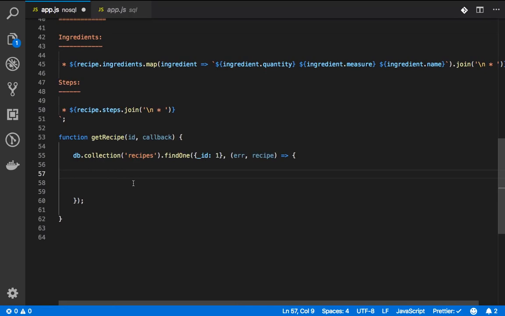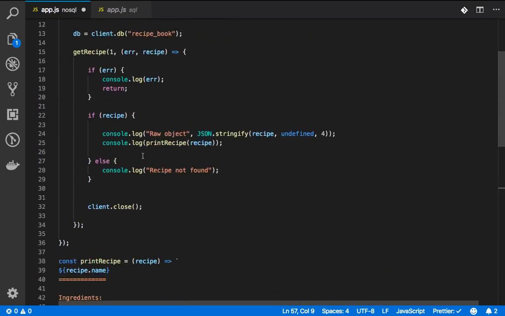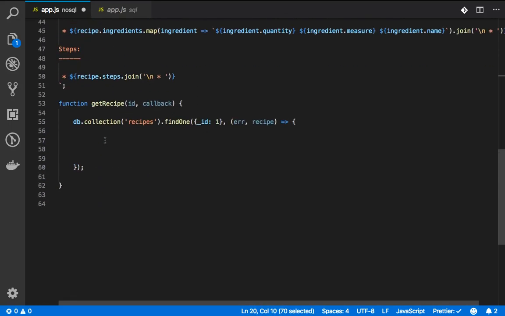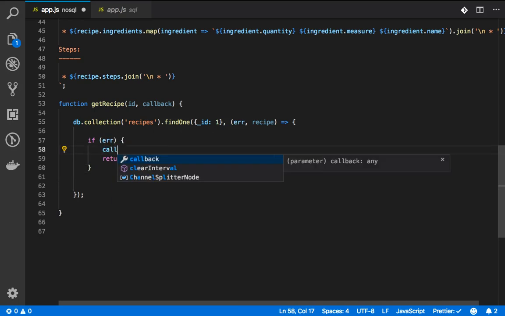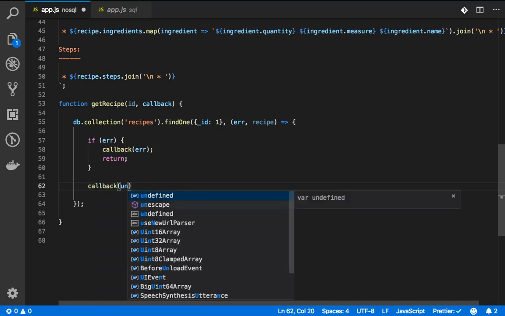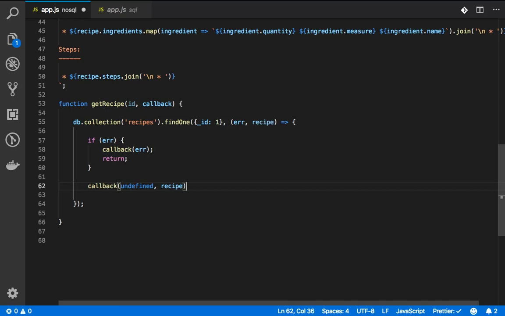We get it back exactly as we need it. So I'm just going to put in my error handling code, which is what I need for JavaScript. And I just return my recipe.